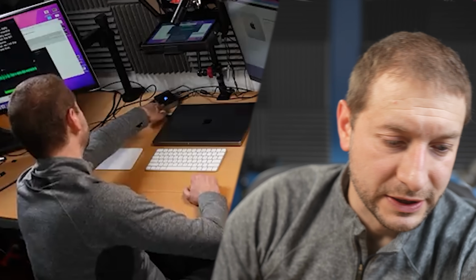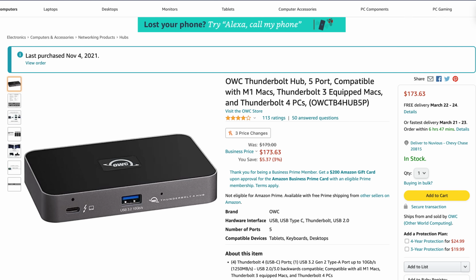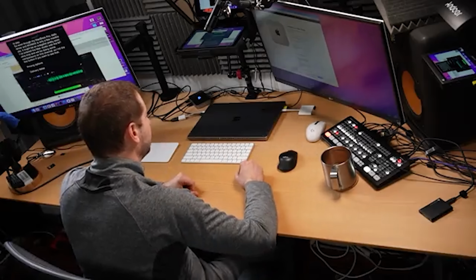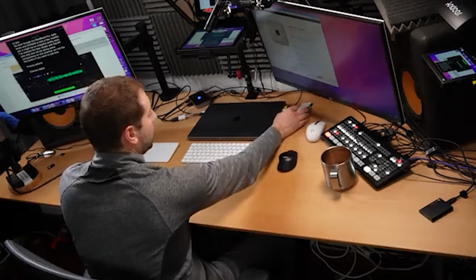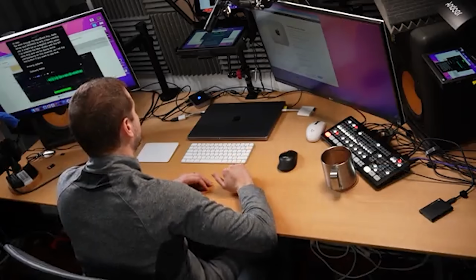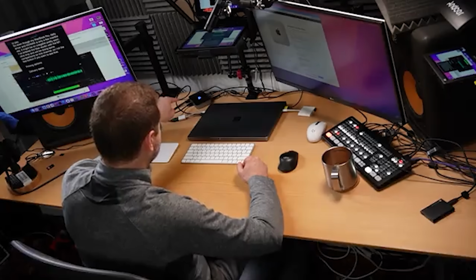I have the OWC dock here, very nice little unit. I'll link to it down below if you want to see that. That's what I'm running my monitors through so I'm not wasting extra ports, but I'm constantly plugging things in and out of it, like my sound card, my dongles, my portable hard drive. Now I was about to start using this, the bigger OWC Thunderbolt dock. So when you're buying all these Thunderbolt docks in addition to the MacBook Pro, that adds up. I think the smaller one is $180 and the bigger one is $350, something like that. That's a lot of money.